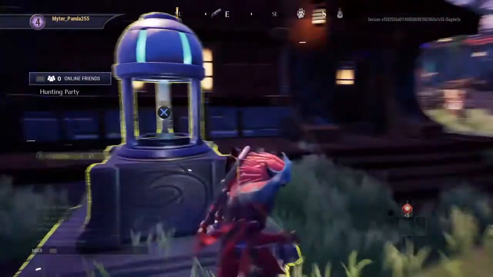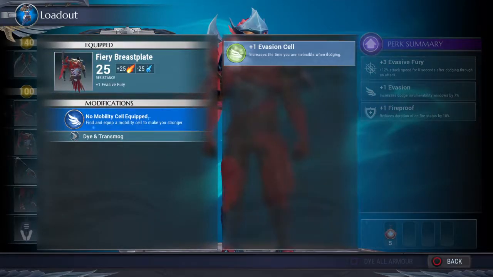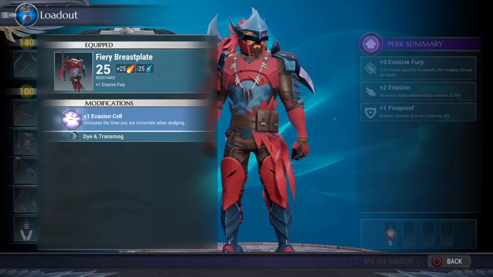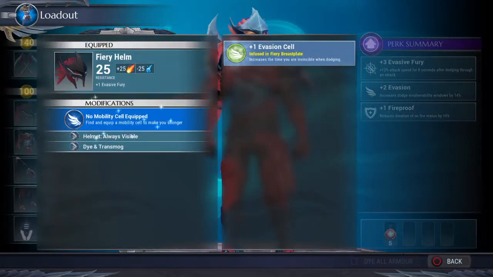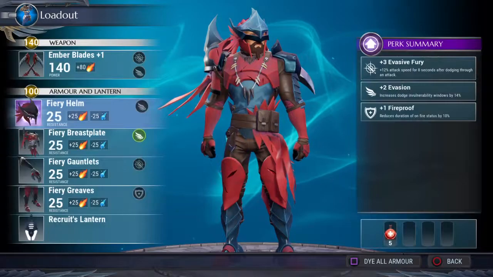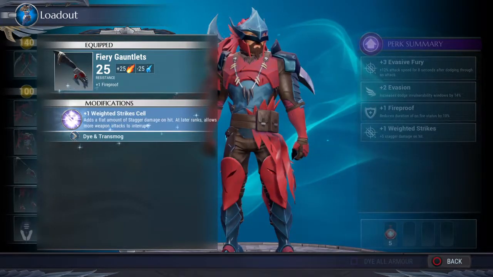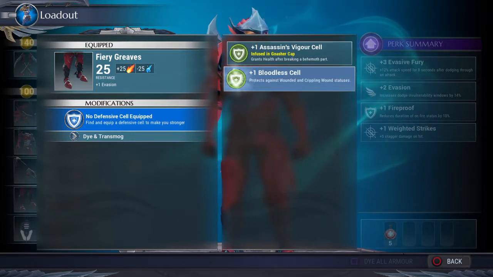All right, so what these do is, if you do play this game, you're gonna go to your loadout, and there are modifiers like this one, evasion cell, which increases the time you are invisible when dodging. Oh okay, it's for the chest weight. I do have one of these for that. And then I have a defense cell, Assassin, which grants health after breaking a behemoth part or protects against wound and crippling wound status. I think I'm gonna go with that.